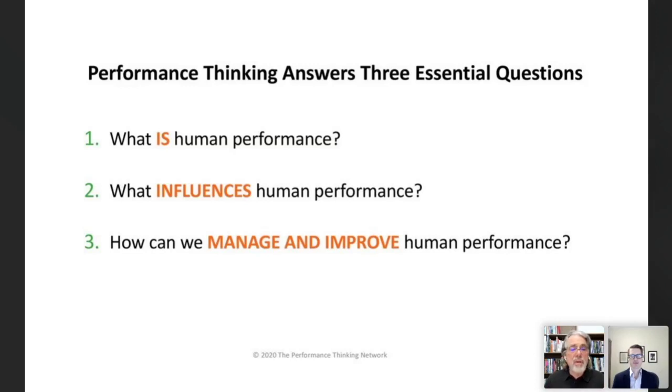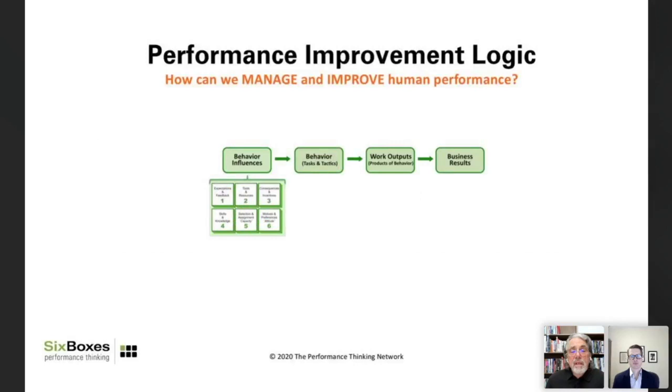And then let me just show you the kind of framework we use for how we apply these things, which is that you put the 2 models together and you say, okay, let's start up, be sure we know what's at stake for the business or the organization in this project or this process or for this individual or for the whole company. Now let's look at whatever performance we're interested in and be sure we've identified the work outputs that are the valuable contributions of that performance. Now we're in a strong position to figure out what the behaviors are for producing that.